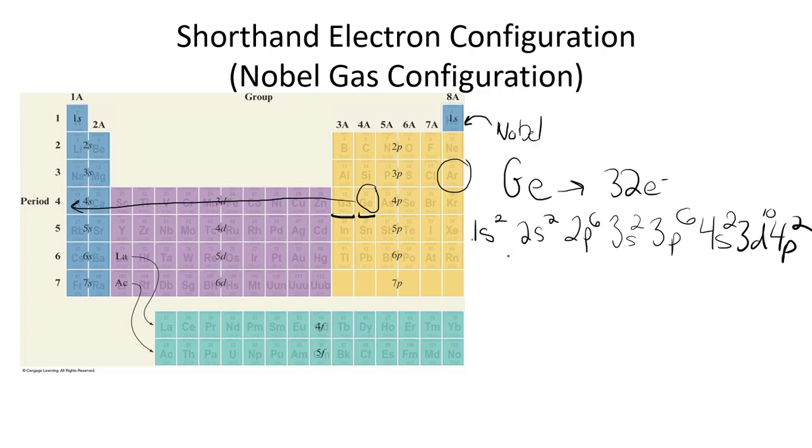Next, we need to identify which of these electrons belong to argon, because I almost ran out of room. Wouldn't it be nice to write this a whole lot more simply? And you can. Argon's last electron is in 3p, which means all of these electrons also are in argon. We can represent this by putting a bracket of argon, and basically we're saying, hey, you know all that stuff that's in argon? It's also in germanium, which it is. And then we can put all of these remaining electrons next to it.